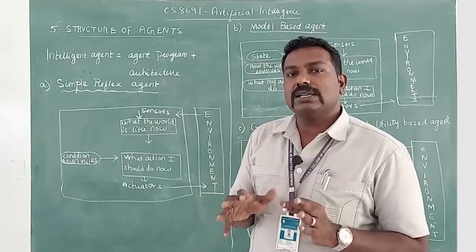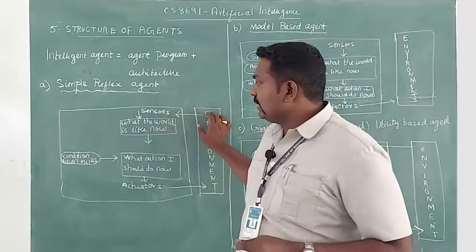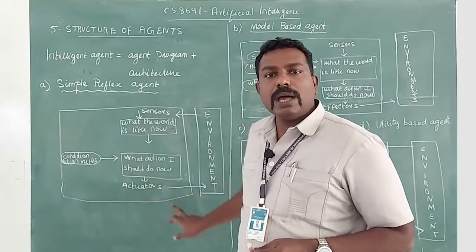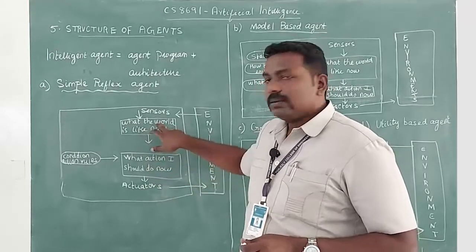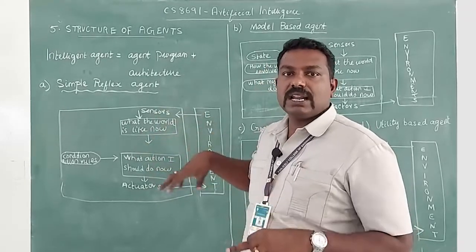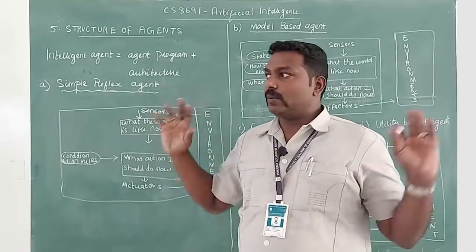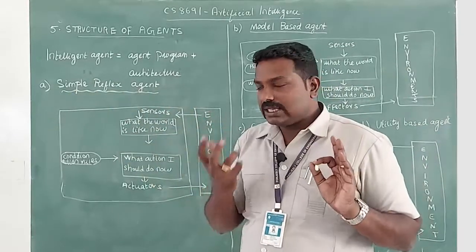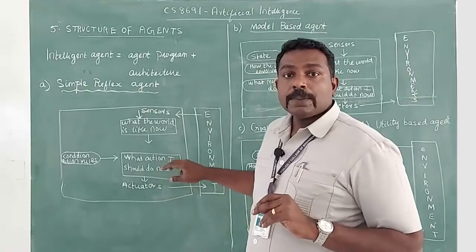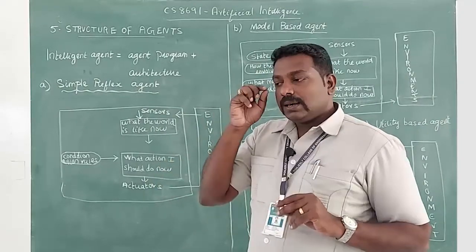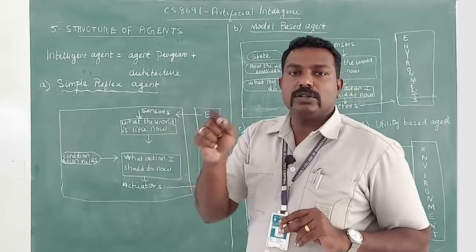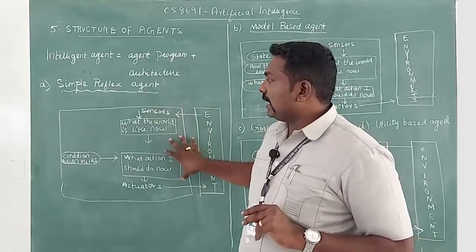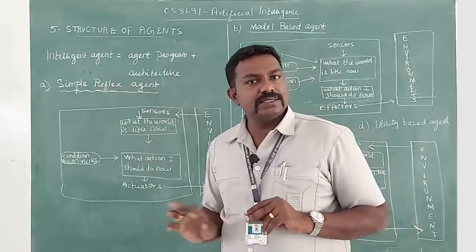This is called a simple reflex. For a single input, it is going to give you an output. But remember, you must have some general awareness, like what the world is like now, what the environment around you is. You must also know what will happen if you take a particular action. You must know that while taking the decision in a simple reflex agent.